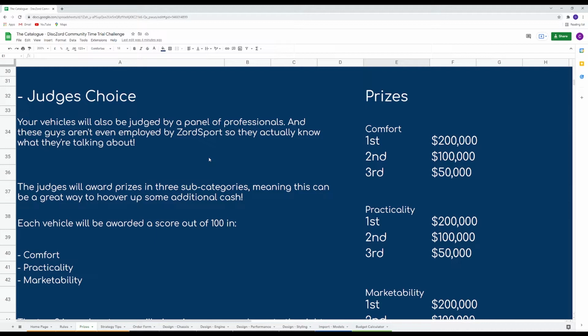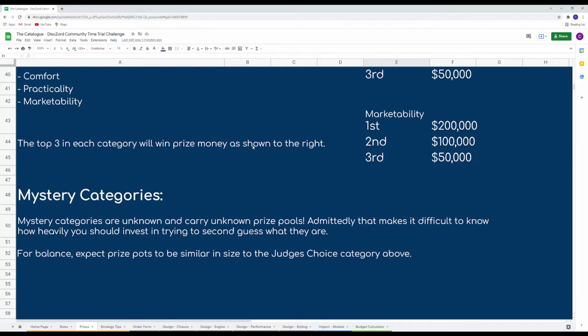Finally, amongst the known categories, we have Judge's Choice. So these will all be judged by the game itself, not by me. Each vehicle will be awarded a score out of 100 in comfort, practicality, and marketability. The last of which, marketability, you can assume to mean how many we think we'll sell, which in this context probably means meme value. The mystery categories are unknown and they carry unknown prize pools as well. For balance, just expect them to be similar in size to the Judge's Choice category above, so about 200k to 50k-ish, depending on how well you do.